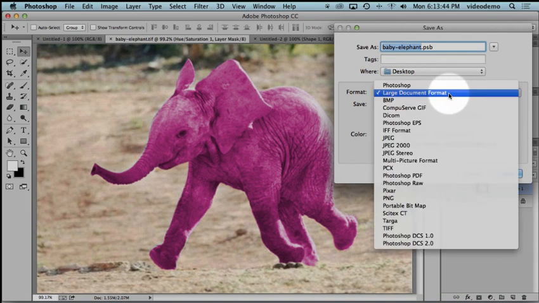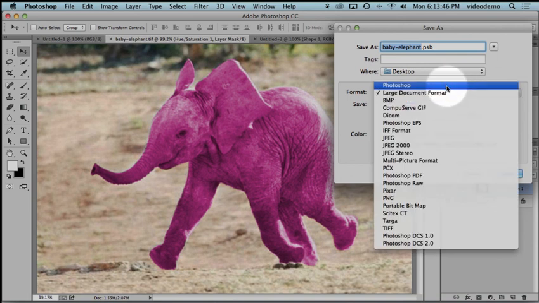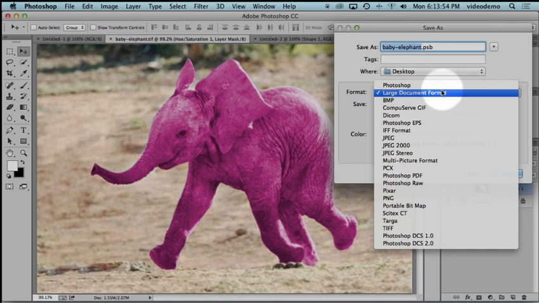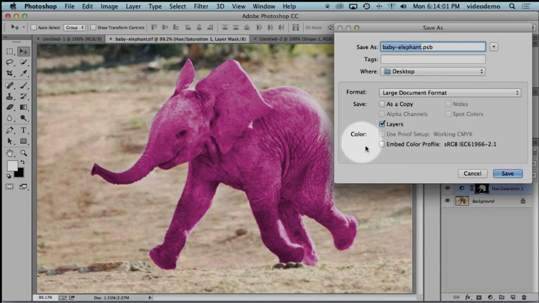During our class, I'll probably, as I said, 95 times out of 100, or roughly thereabouts, ask you to give me Photoshop documents. But now at least you have an understanding of where you can change your formats, how you do it, and what the compression means for each one. So hopefully that helps. I'm not going to save this as a large document.